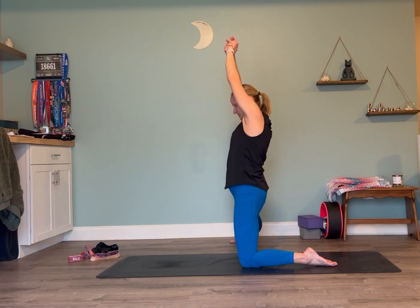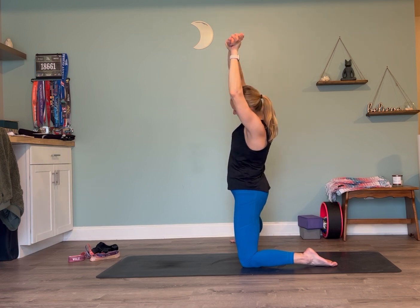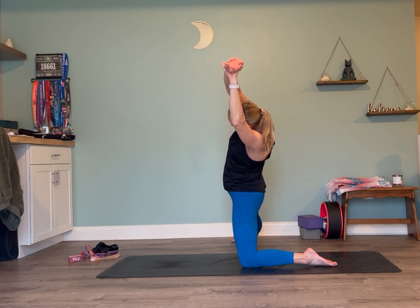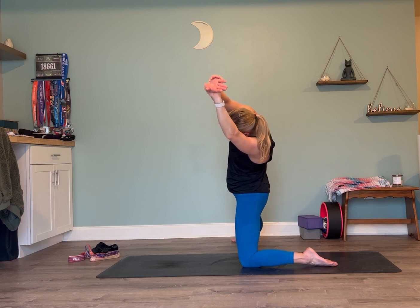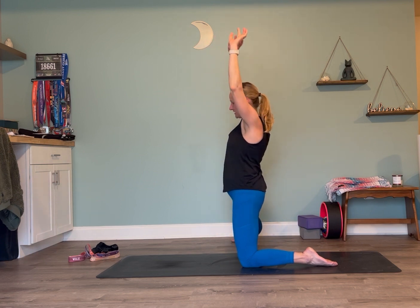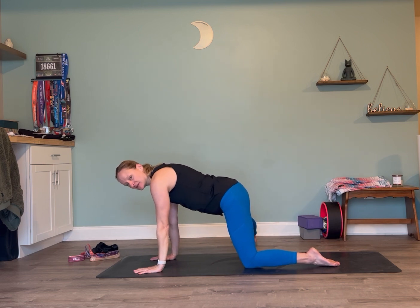Inhale, back up to center. Switch hands. Reach, grab your right wrist with your left fingers and reach over towards the left, but keep that right leg grounded down. So you have to use a little bit of your abdominals here because you have nothing stopping you from going all the way down to the left. Inhale all the way back up to center. Sweep the hands down to the floor and back in your tabletop position.